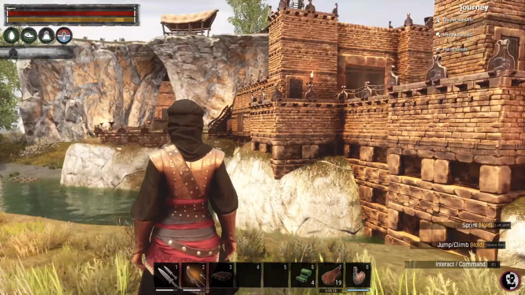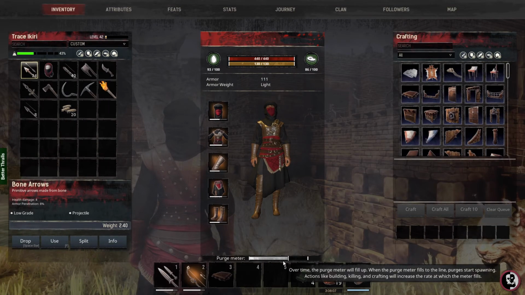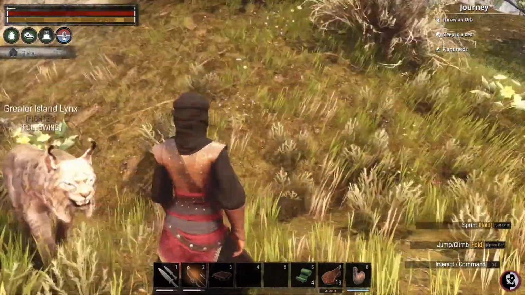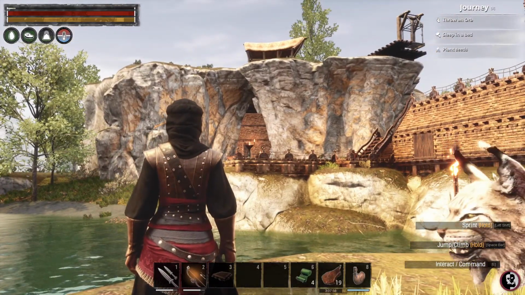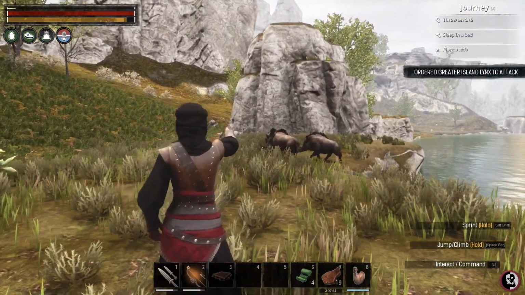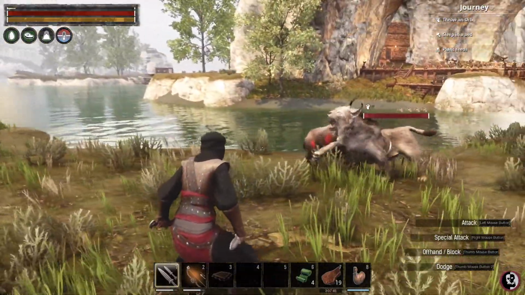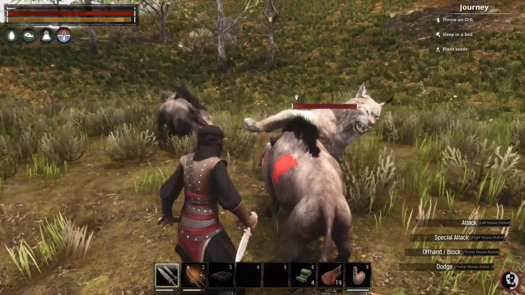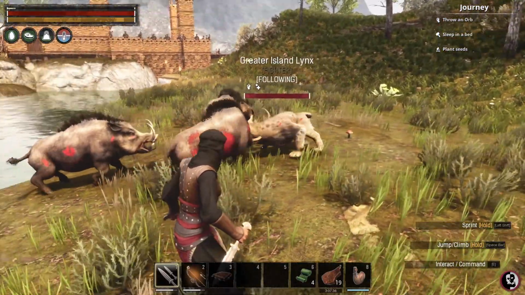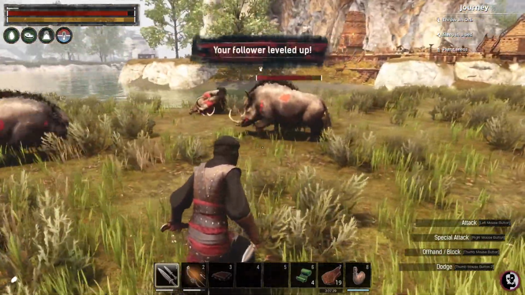Change of plans. So we talked about doing some other possible things today. However, looking at the purge meter after all the builds there, it is very close, so we can't go far at all. I am going to try to get some levels on the island lynx. We have a couple of our people that are almost done being created. And we're going to go out here and try to get this lynx some levels. There we go. I need him to eat. Yeah, we know that we want him to get some vitality. There we go. There's a level.